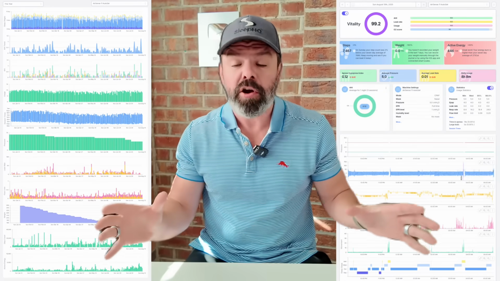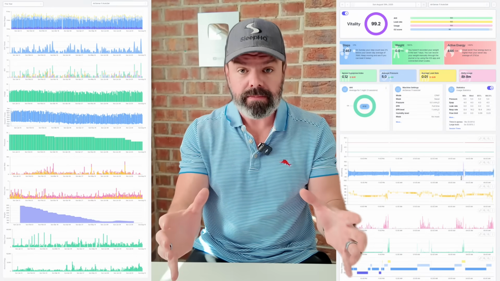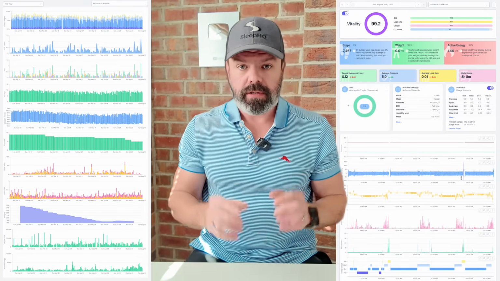because over the next few years, there will be hundreds of thousands of people popping GLP-1 meds, losing 15, 20, 25, 30% of their body weight. And that's going to do dramatic things to your sleep quality, to your blood oxygen, to your CPAP therapy requirements, your pressure requirements. And you can track all this right here on SleepHQ. You can track your weight, your steps, your active energy, your blood oxygen, your pulse rate, all your CPAP therapy data right here. SleepHQ.com. So do it.